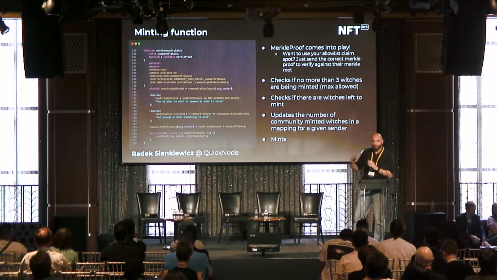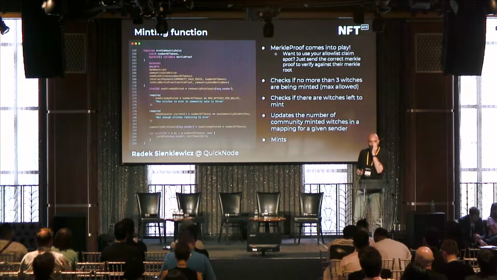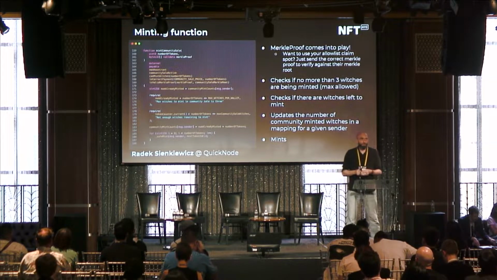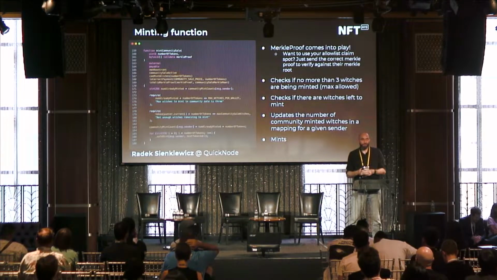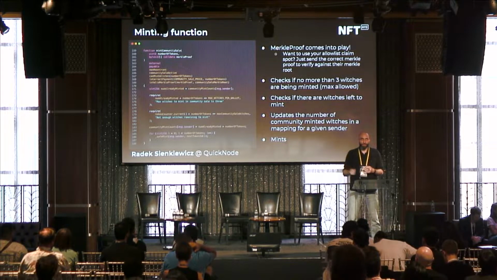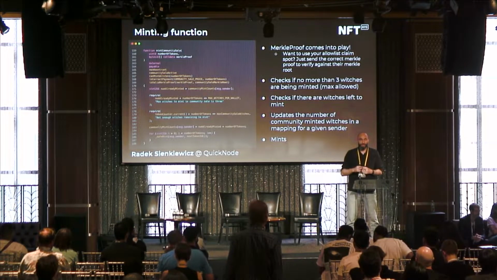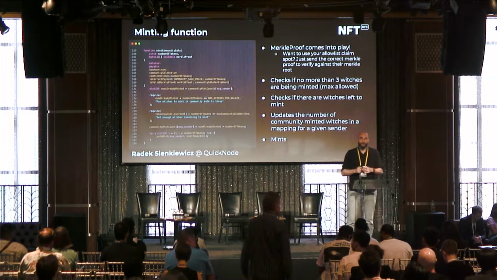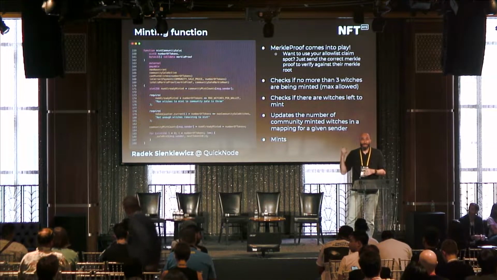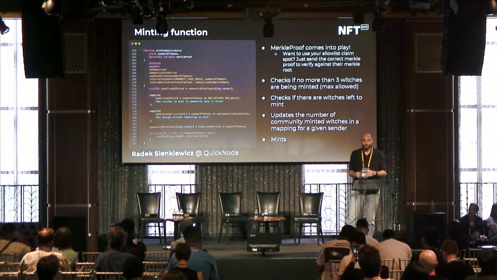And this is a more complicated minting function for the community sale, because that has more logic to it. So first of all, Merkle proof is how it handles whitelists. It's actually a very elegant way to handle whitelists, very gas efficient. And at the moment when they introduced that, it was one of the first ones doing Merkle trees for minting out, for whitelists actually. Now a lot of contracts are using that, so that's the first interesting thing.